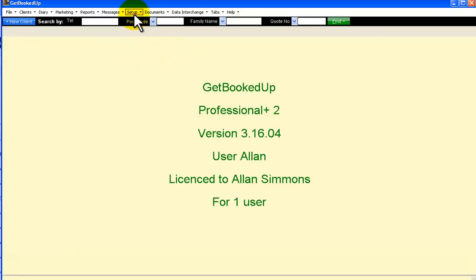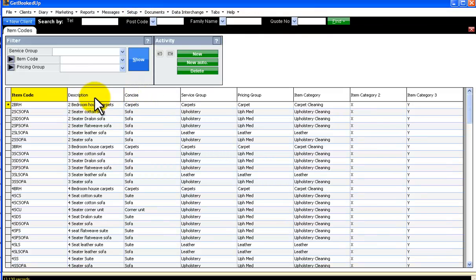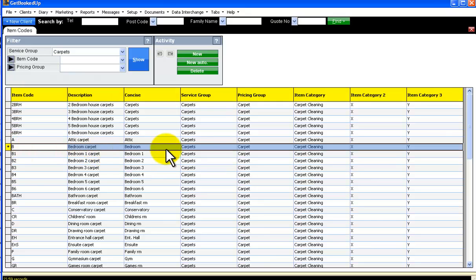All we need to do now is go to the setup menu again. We go to the item codes, and we're going to use the service group and look at just the item codes that are available in the carpets. Click show, and the list of items come up. So let's work on this one first here, bedroom carpet. Let's say the bedroom 1 carpet is £40 usually.